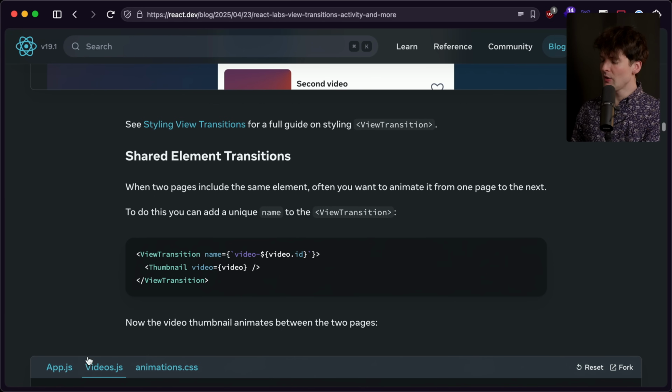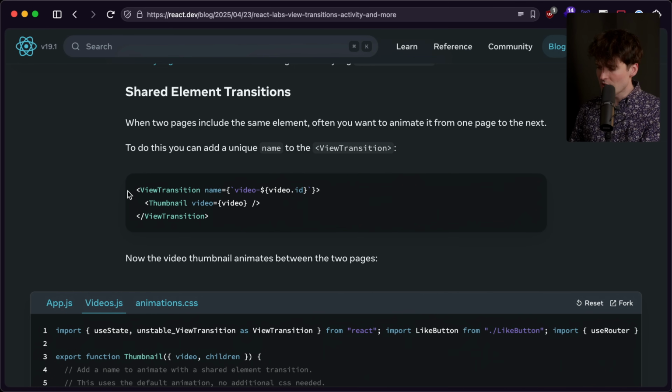It's pretty cool. If it was just transitioning the content of the page, it'd be one thing, but where view transitions get really cool is shared elements, similar to what we saw in Naman's blog, where the title moves somewhere else because the element is still there. It's just a different place on the page. And with view transitions, you can do this too. You give one a unique name. I don't love name for this. I think it should be identifier or ID or something. So that's what this is.